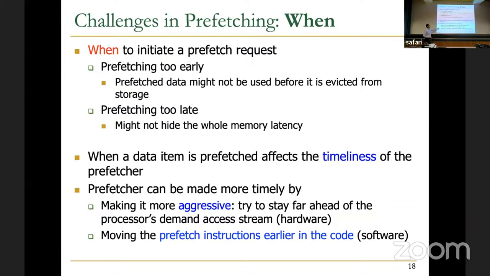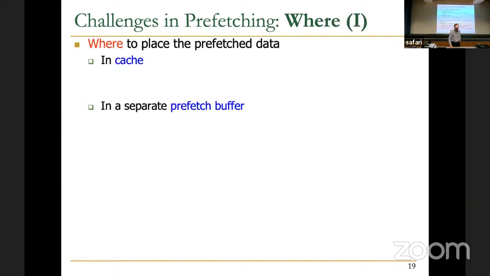So another way of making the prefetcher aggressive, in this case a software prefetcher, is moving the prefetch instructions earlier in the code. We're going to talk about software prefetching. You can insert prefetch instructions. If you move them early in the code, you basically start prefetching early. And when the code actually needs what you have prefetched, hopefully it will be there in the cache. But if you move the prefetch instructions too early in the code, the code may never get to the place where you need the data, because there may be a branch in between, and that branch will take you somewhere else and the data is not needed anymore, right? So you run into these issues in software also. Again, you cannot get out of the timeliness, accuracy, coverage space. You really need to trade off between them carefully.